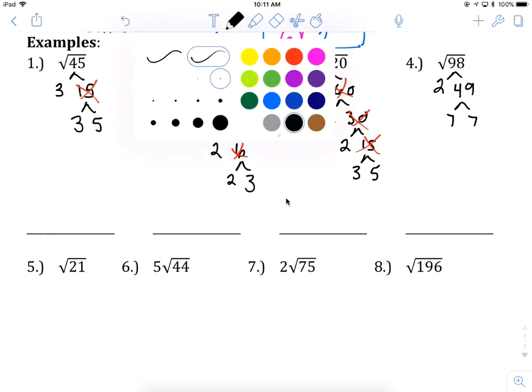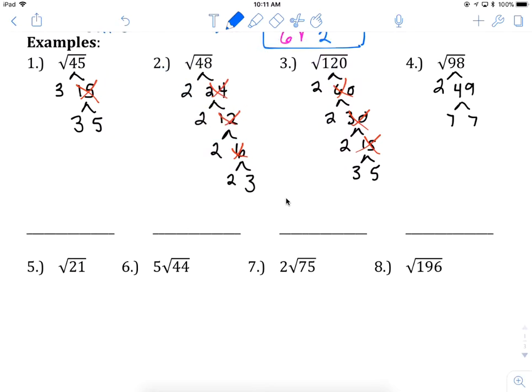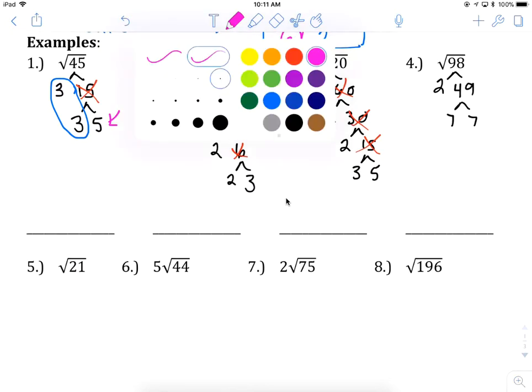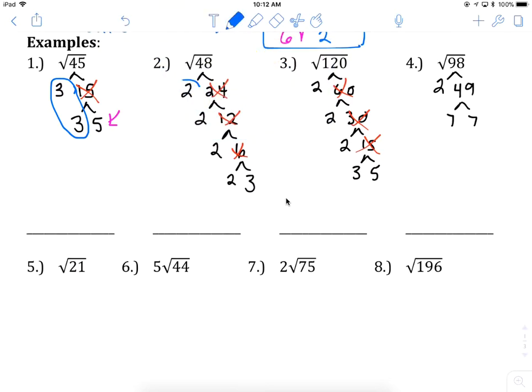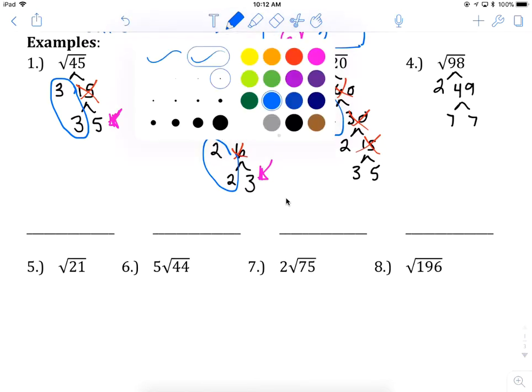Okay, let's go through. I'm going to use blue for dates and pink for singles. So if I circle up my dates, I have a blue pair of dates here, and I have one single. If I go to my next pair, I have one date, I have 2 dates, and then I have this extra single here. Okay, and this next one, I have a date of 2s. And then I have 3 singles on this one.